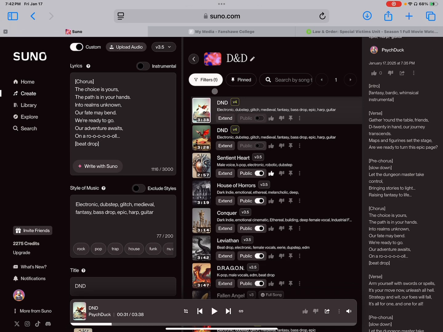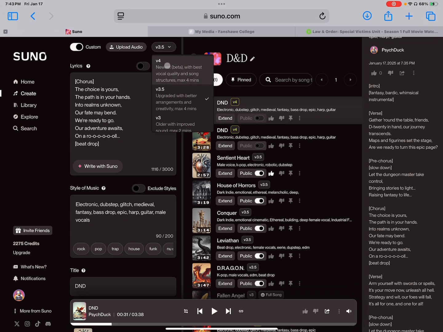The choice. So that one actually gives you female and male vocals, and to avoid that, if you don't want two people, you can add in style music if you prefer. Like if I wanted just male vocals, I would put male vocals somewhere in here. Sometimes I find the more prompts you put in here, the better, especially with the 4th version.